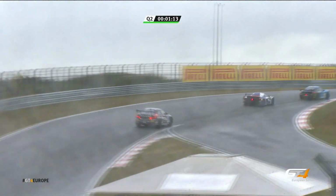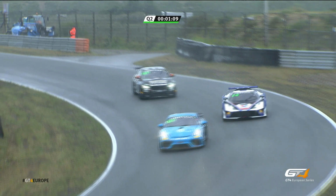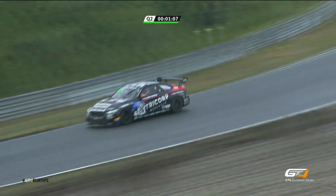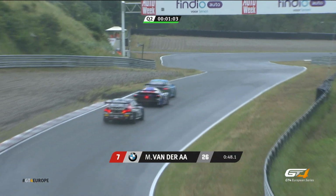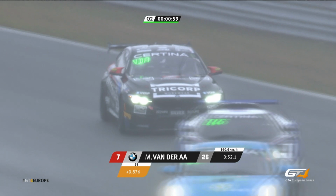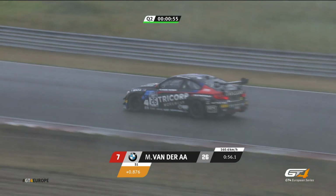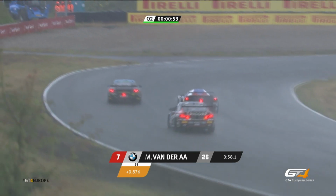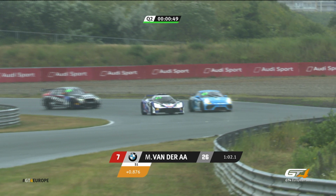Those wonderful sweepers up the climb, and then into the compression at Chevlac. Their little fighting for position in front of him will not help Mark van der Aar. He's down in 7th place overall. His last lap was his best one. He's 1.2 seconds down on pole, but he'll get one more go. He's got a minute to get back to the finish line, but he also needs to get around this dicing duo. Dicing, but they're sort of not helping either of themselves.